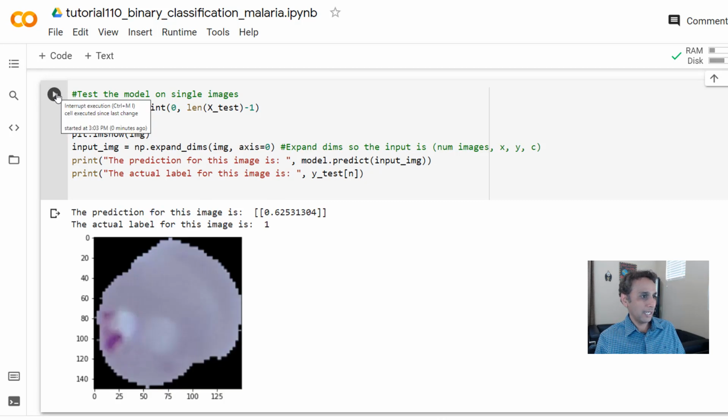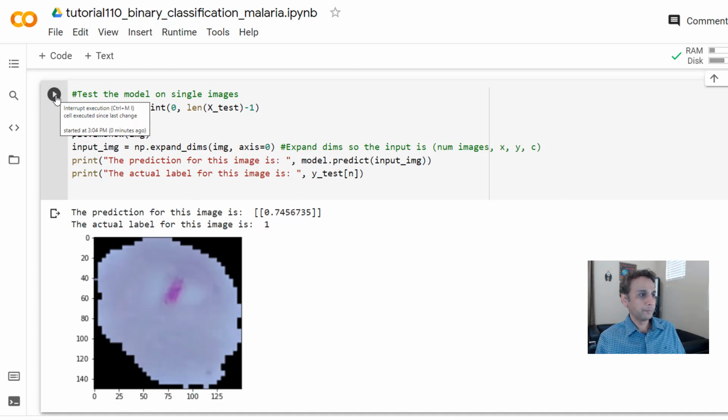So now let's go ahead, and here you see this one has an output value of 0.62, but our actual value is 1. That means it's not highly confident that this is parasitized, but it is. If we set a threshold of 0.5, we'll get the right answer. Okay, so let's run a couple more, 0.74 and 1.